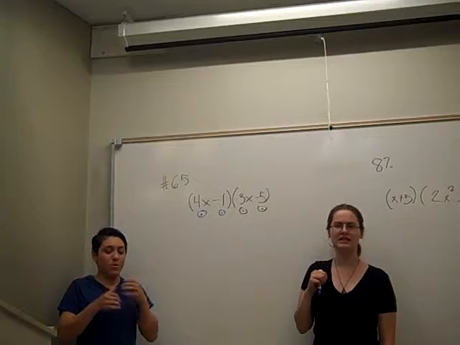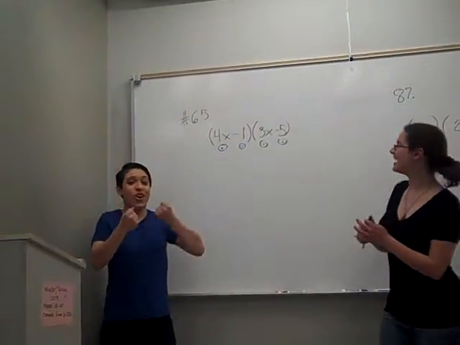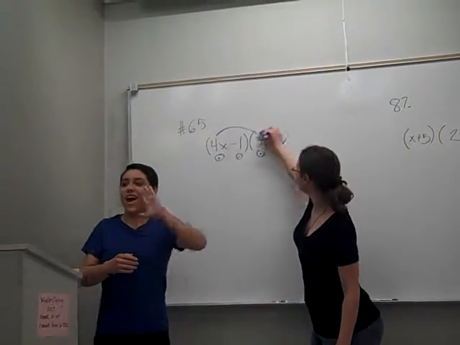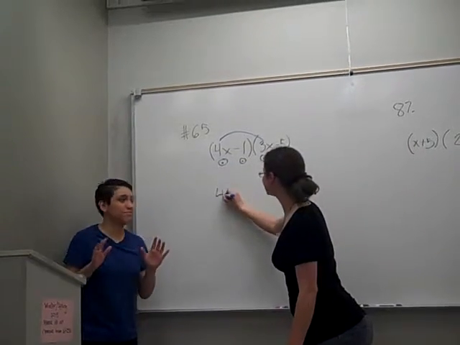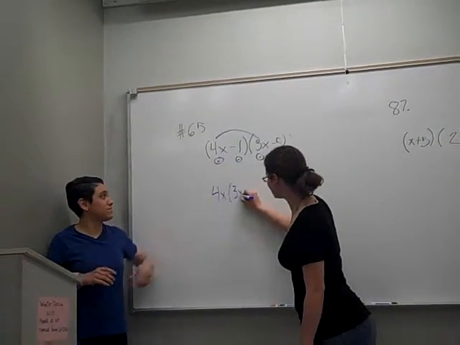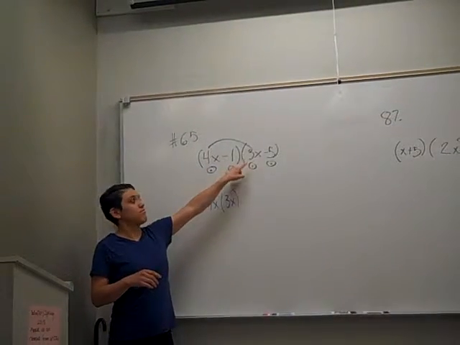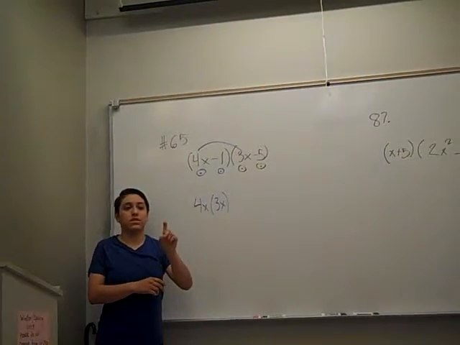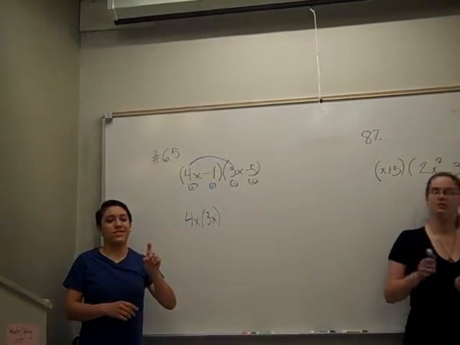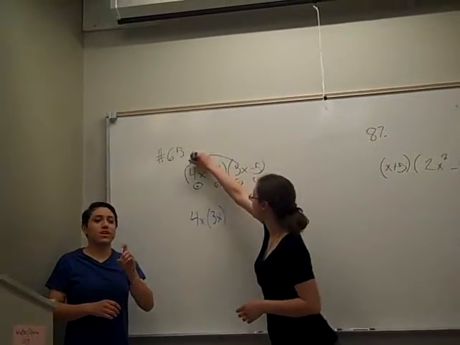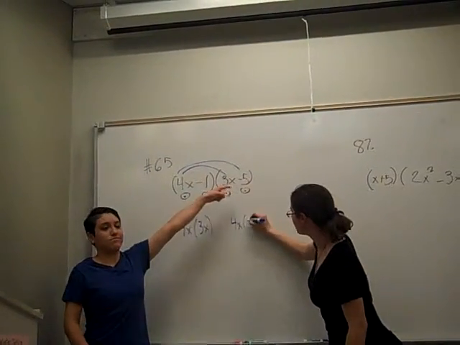So say hello now means multiplication. Okay, so I have 4x saying hello to the 3x once they get to the party. Hello being multiplication. So 4x times 3x. And Miguel, this is exactly what we were working through. Okay, cool. So the 4x says hello to the 3x. Now, who else does the 4x need to say hello to? The negative 5. So I got 4x saying hello to the negative 5. So that's 4x times negative 5.